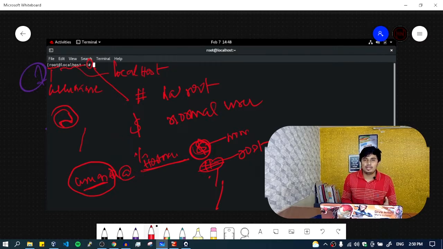What is this root directory? All these things I will be explaining. Just remember, if there is root, either a name or a symbol, this root name corresponds to the symbol /, and the tilde symbol is nothing but a home directory, which is also known as a user directory.